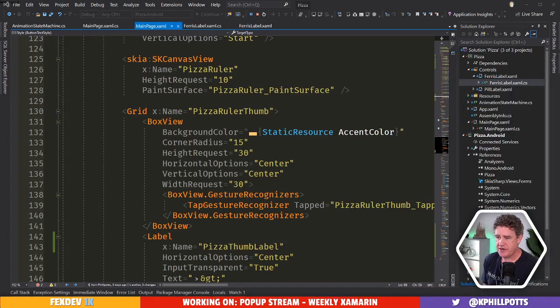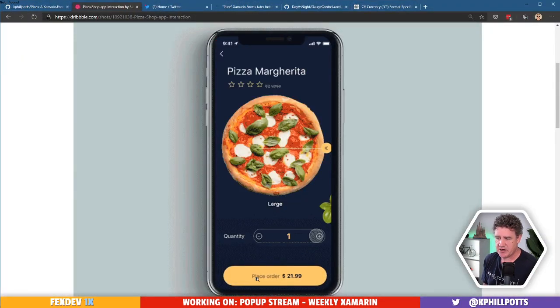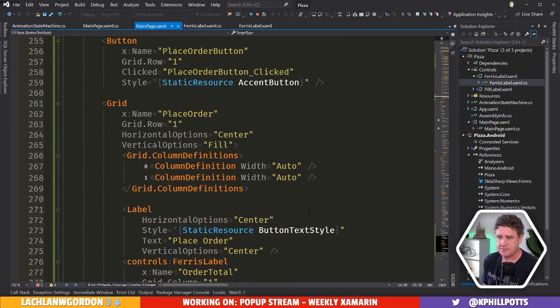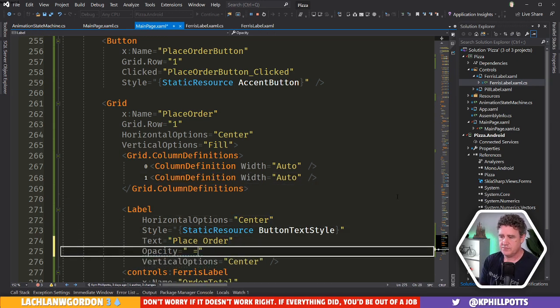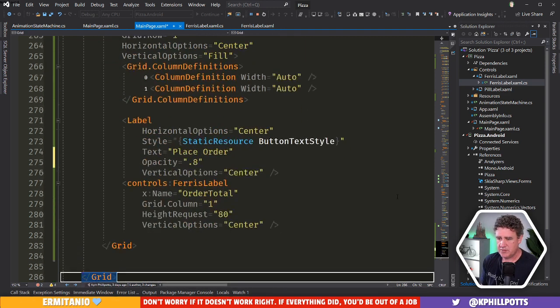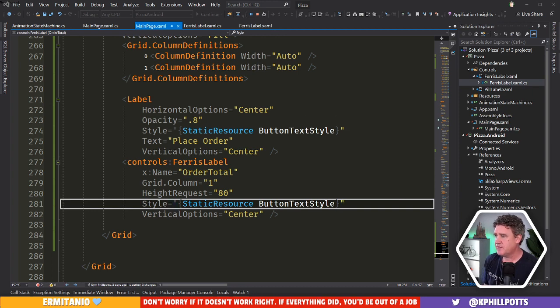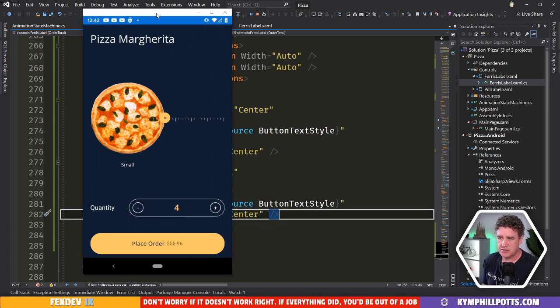So I think what they're doing in the layout is they're basically setting the opacity on that one to be a little bit lower. And we'll set the style on this one to be like that. All right, let's have a look at what that gives us. Okay, so we don't have a value there. Okay, that star didn't work.